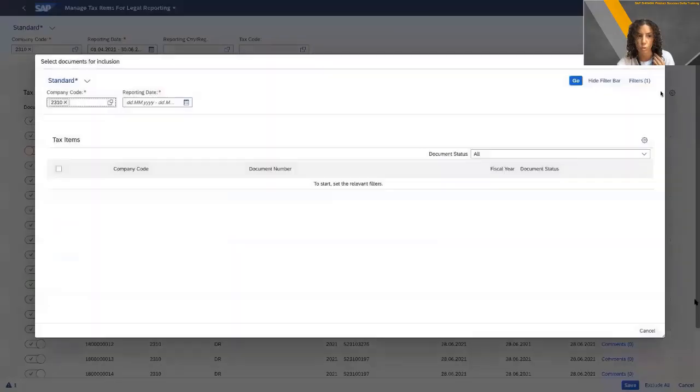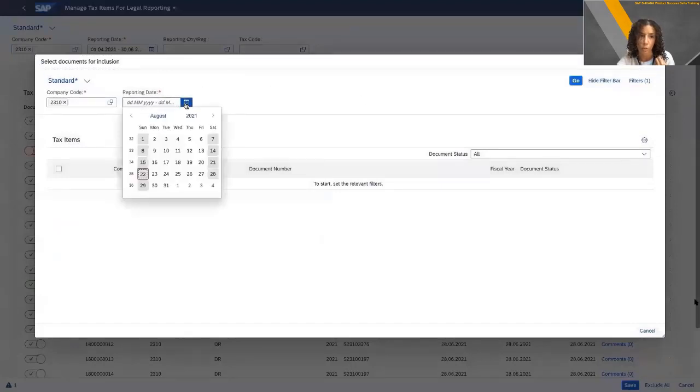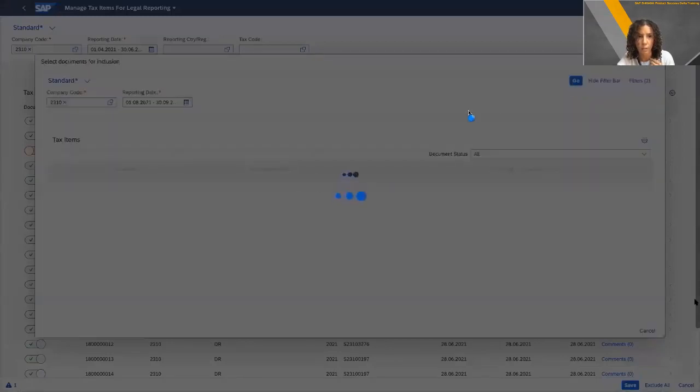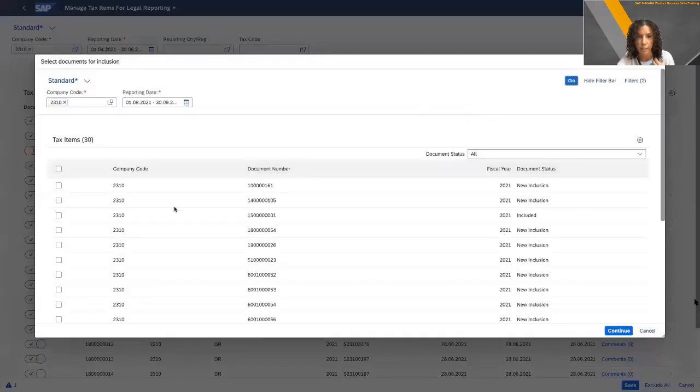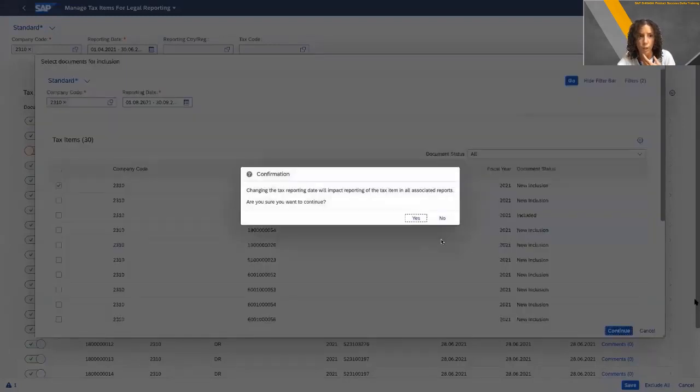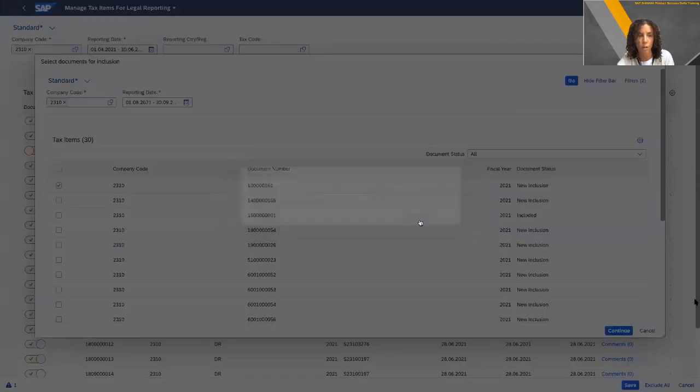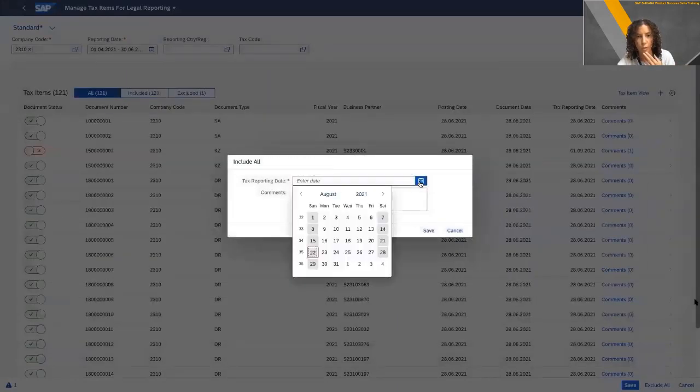And at the same time, it can also include corrections. If there is a document which has been corrected, like we have just seen, but has been posted to the new financial period, they can come here, search for the document, put in the following financial period, and they can add it in here. And once documents are excluded or included, the system does all the other part, because once you exclude a document, the system automatically proposes it for the next period. If you include the document, the system automatically excludes it for the following period.